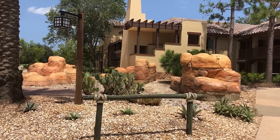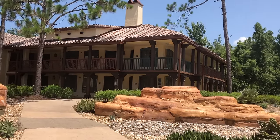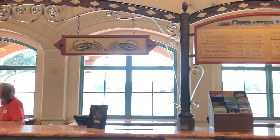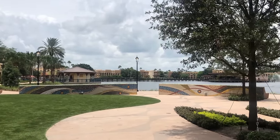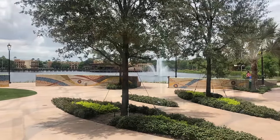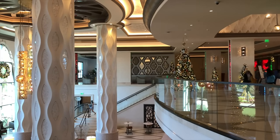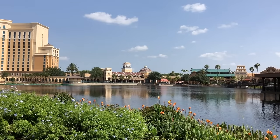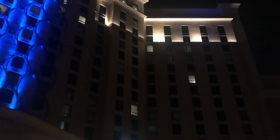The one park Coronado Springs is farthest from is Magic Kingdom, which can take 15 to 20 minutes of travel time to get there — and that doesn't figure in the amount of time it takes to wait for that bus. The overall serenity of this hotel makes it feel very secluded. The peacefulness of the lake drowns out the outside world, but the sheer size of the resort makes it feel like its own little world, which might be good or bad depending on what you want from your stay.